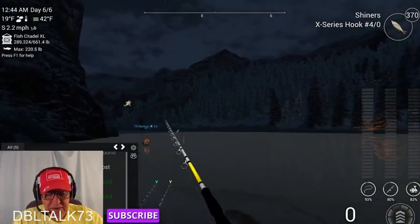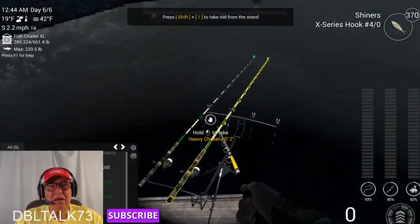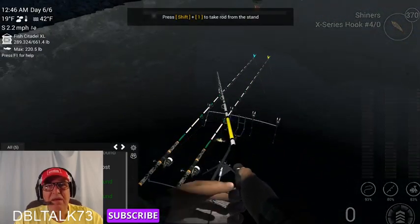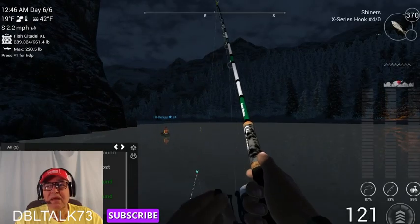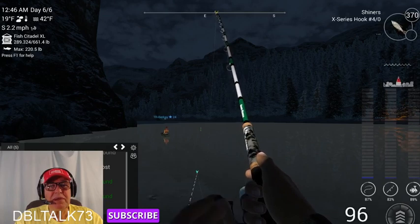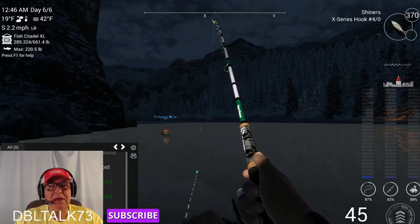Okay, let's get the other two rods in, and we'll go to a different peak. That stayed pretty active all the way through, so that's not too bad.